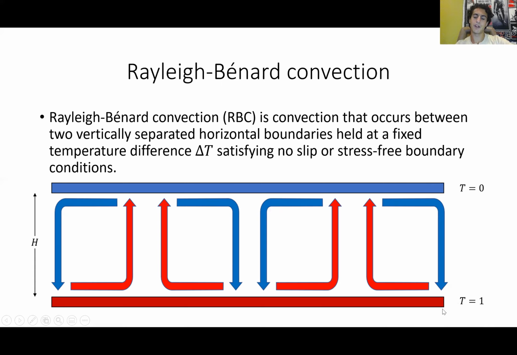So in studying Rayleigh-Bénard convection, there are typically two boundary conditions to consider, excluding the natural boundary conditions, which we'll go over on the next slide. The two boundary conditions that you can choose between are the no-slip boundary conditions, meaning that the fluid at the top and bottom boundaries will move at the same speed as the plates themselves, or the stress-free boundary conditions, meaning that the fluid at the top and bottom plates will not apply any stress to those plates.